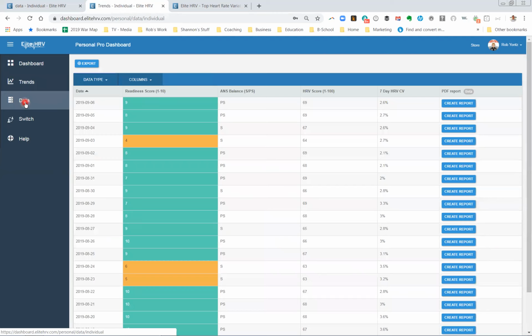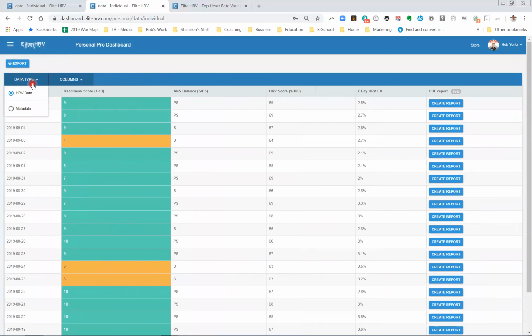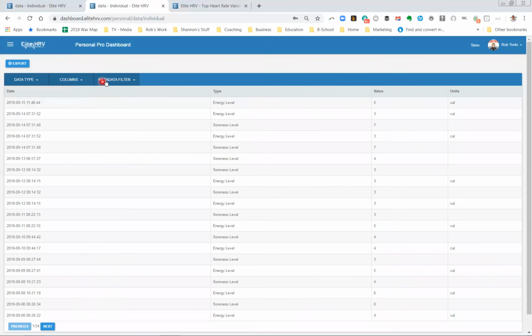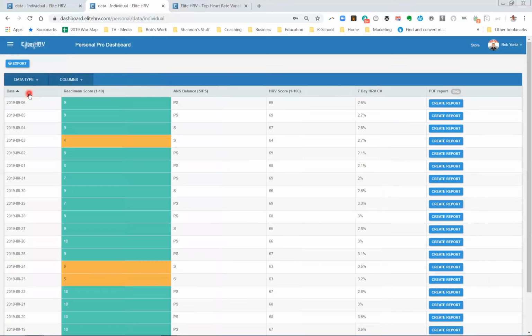And then the data spreadsheet. This is where I do a lot of my evaluation, in the data sheet view. This is just the way I like to see things. For the data type, you can look at metadata, which is those different variables that you track, and there's more coming in. I know Elite is looking at bringing in all the variables, like your blood glucose and things like that, out on the other trend charts. The columns here are a default for what you get to see, but what really comes in handy is looking at all these other things.